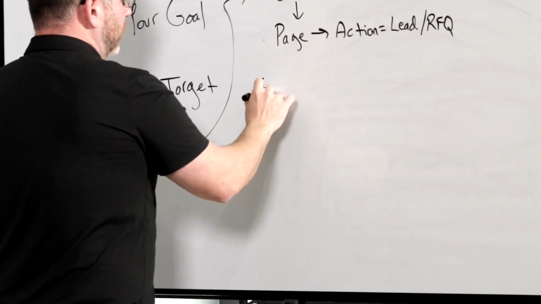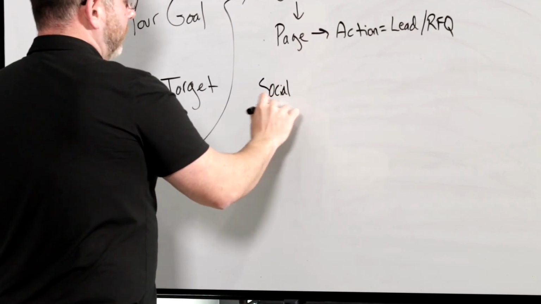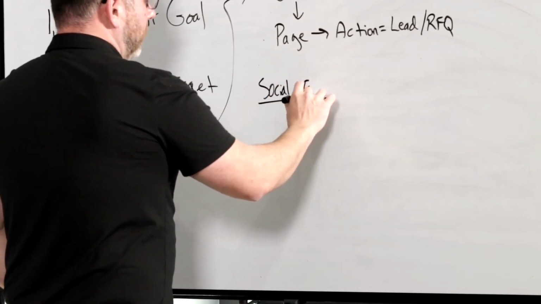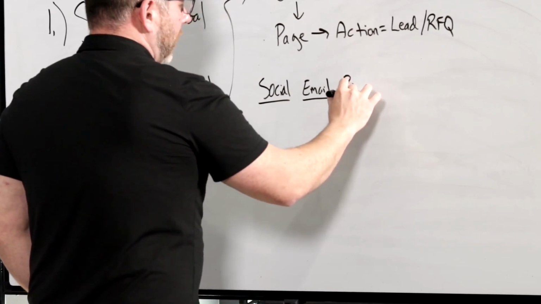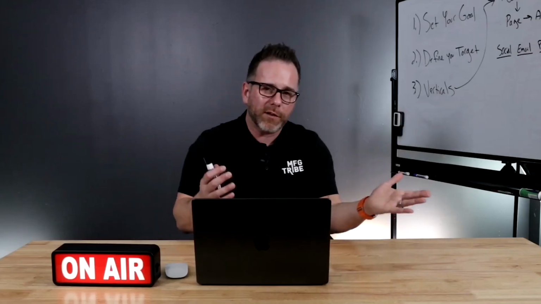So you need to have some sort of social, which would be LinkedIn. You need to have some sort of email. You can have PPC, but if you got social, what are we going to do with social? With social, you're going to want to focus on the social platform where you can actually get a hold of them. That's going to be LinkedIn. Kyle, are you saying that you should run paid ads on LinkedIn? Maybe you should. But instead of just saying, I want to run paid ads on it, try and focus organically too. You need to have everybody on the team on board with this, to where you're going to focus organically while you're also doing paid. So that way you don't have to spend as much money on paid.